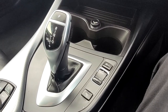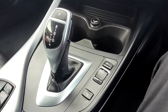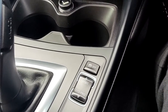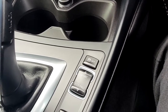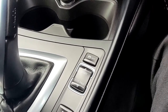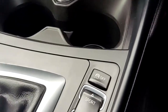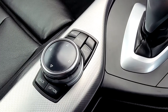Moving down you've got cup holders and the staple piece of the interior — the semi-automatic gearbox. Really simple to use, delivers really smooth transitions between gears even in sport plus. To use, simply click unlock and pull down when the car is on. You've got parking sensors and the drive select mode: eco pro for efficient driving, comfort for normal driving, sport, and sport plus for the very brave who like to see the tail end of the car coming around.